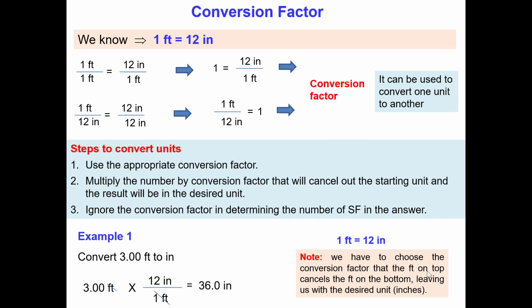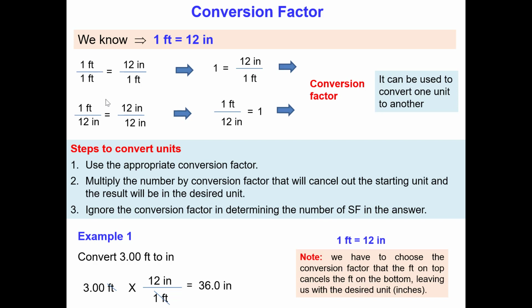In order to convert one unit into another unit, we need to use the conversion factors. To know the conversion factors, we need some equalities. For example, in this case, we know this equality is 1 foot equals 12 inches. Just to explain how we can use the conversion factors, we will do this one just one time, okay? If we have this equality, 1 foot equals 12 inches, we can divide by 1 foot on both sides of the equation.